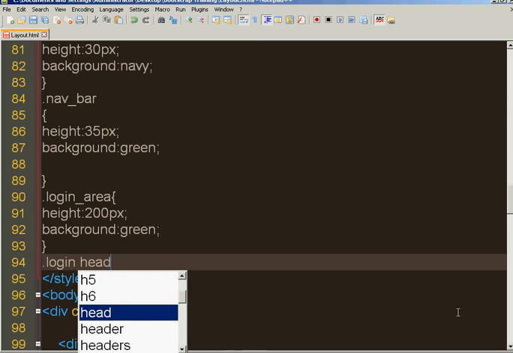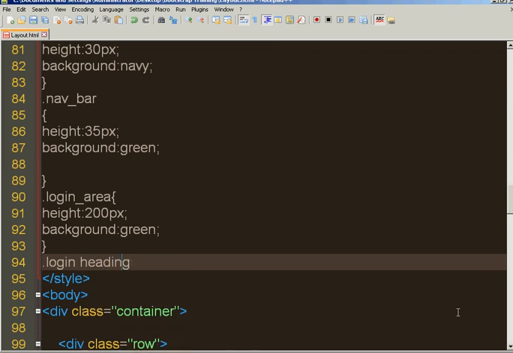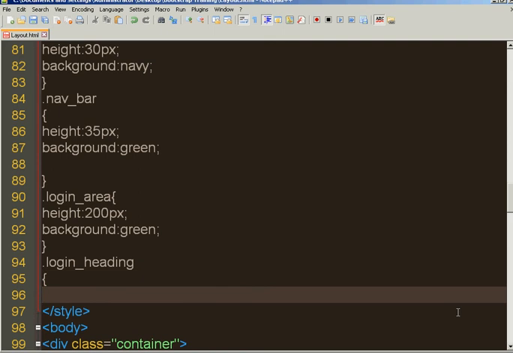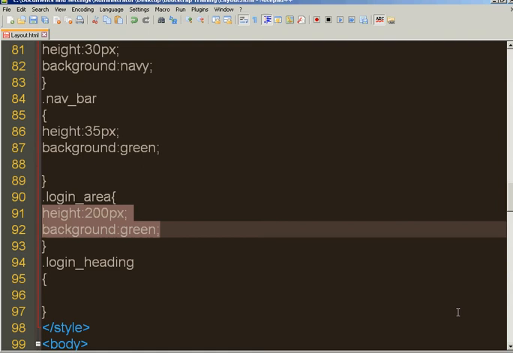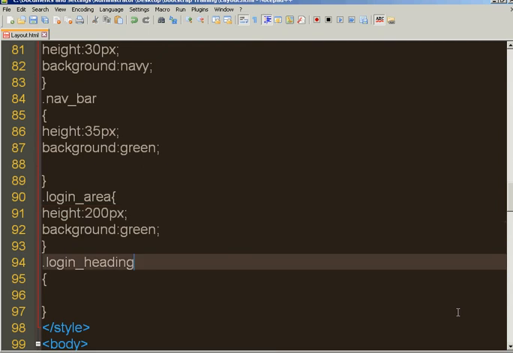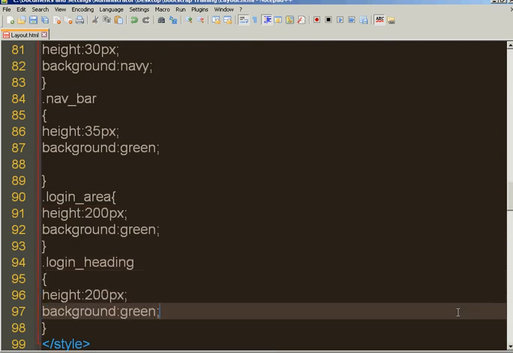Okay, login heading, we need to replace it with some other color. Login heading orange. Save it. Okay, fine.